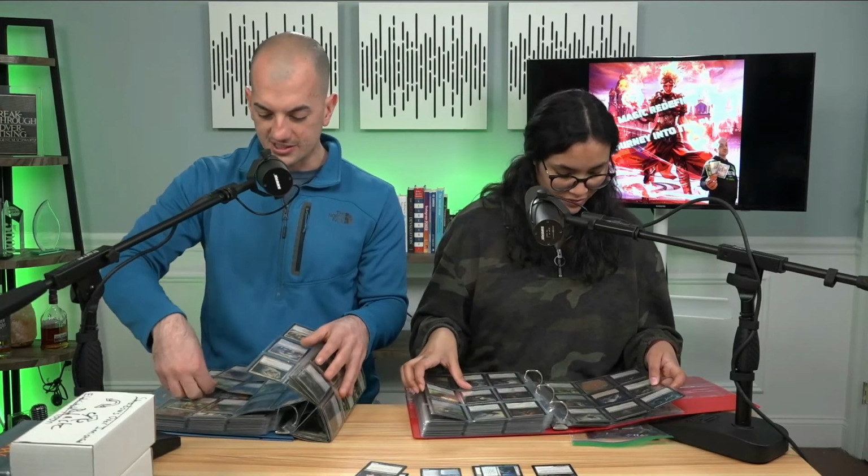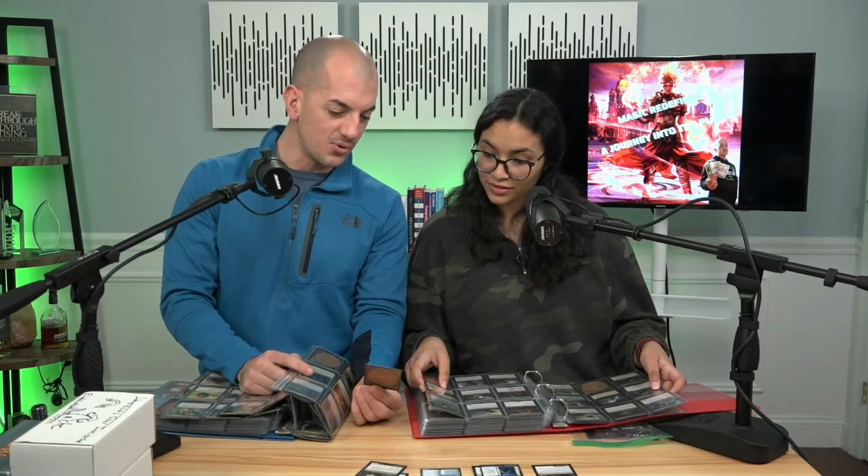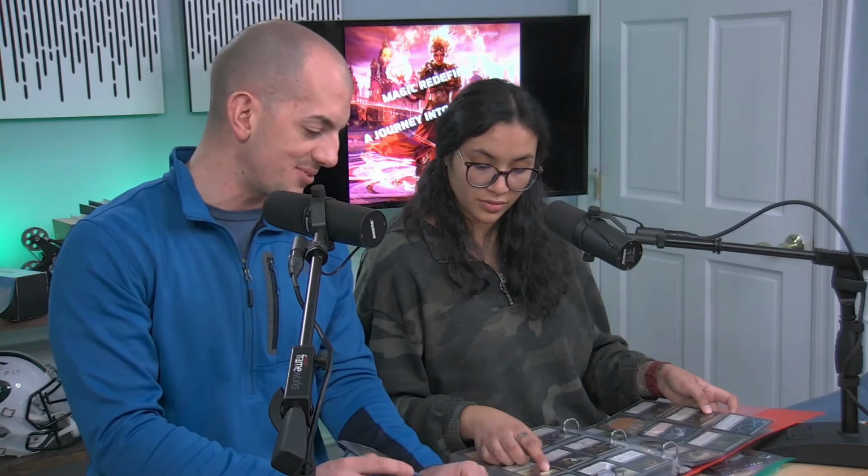I found another awesome wizard for you. This one has some cool abilities: you can draw cards, you can have a player discard a card, and you can do that anytime you want, anytime you want to tap 4.